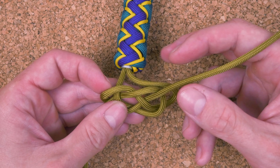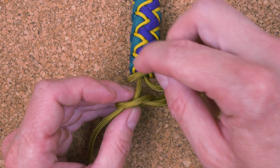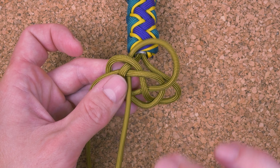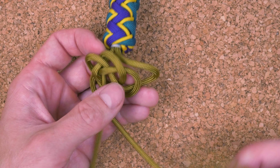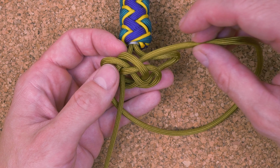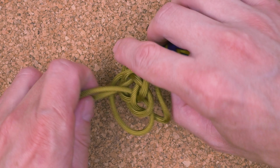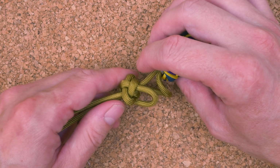Carrick bend, this end passes over this part here through the center of the carrick bend. This end passes over this part here through the center of the carrick bend, tying my second knife lanyard knot.